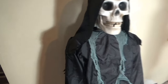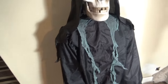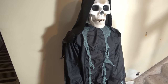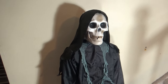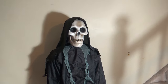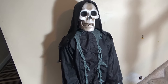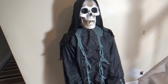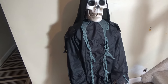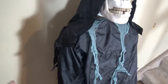And one more thing I forgot to mention, the arms are actually stuffed on this character, whereas on Ivana, they are not. Now, I have the 2011 Ivana, and I know that because it has a different circuit board than Upchuck. Upchuck has a white circuit board, whereas Ivana has just a regular brown one. They started doing the white ones around 2012, which I don't really think makes a difference. It's kind of weird to see a white board, but, you know. So I don't know if the 2012 Ivana has stuffed arms, but Upchuck definitely does, and it looks so much better when it's actually stuffed because it gives the arms more dimension.